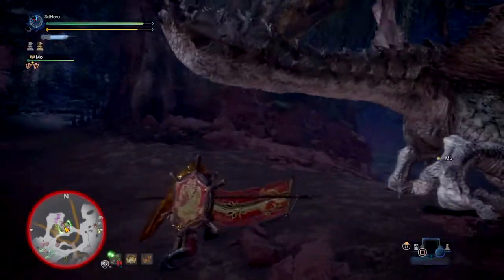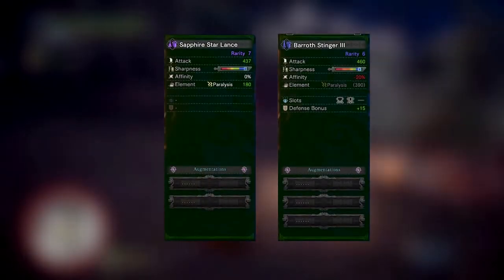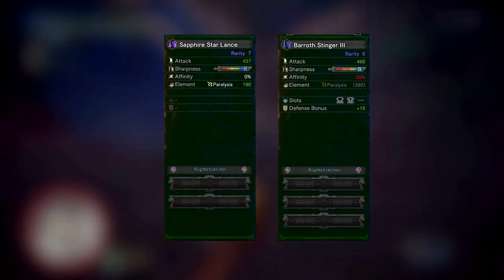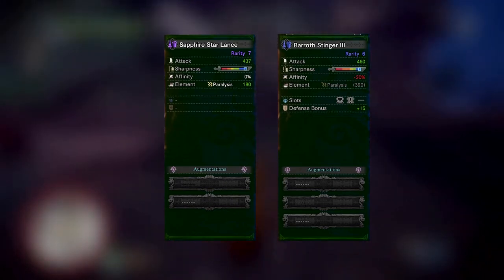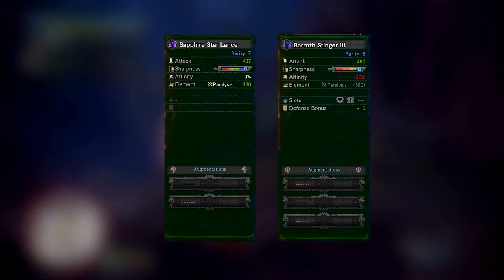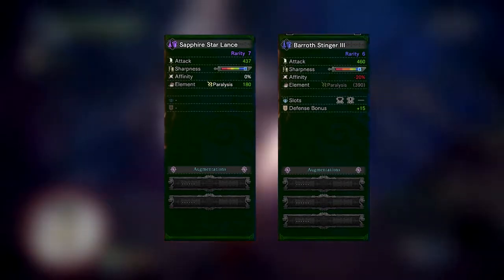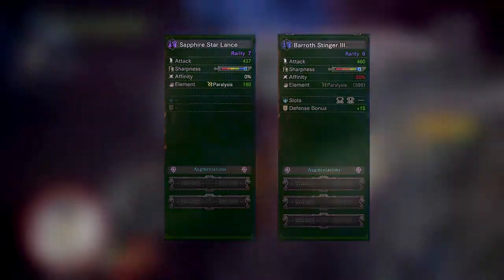Speaking of the Battle Stinger 3 lance, let's compare it to the Sapphire Star's lance. The Stinger has an attack value of 460, which is 23 more than the Sapphire Star's attack value. It's a rare D6 lance, which means you can add on 3 augmentation slots with a cheaper amount of streams needed to fill in each slot. Compared to the rare D7 version, which only gives you 2 augmentation slots, and needs an extra 2 more streams for filling each spot in.